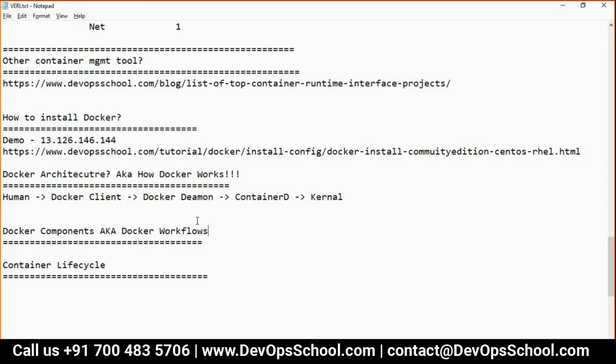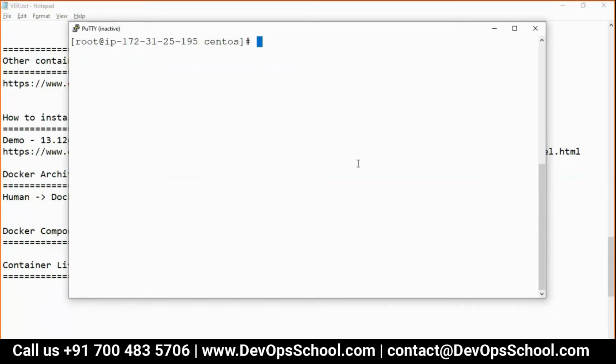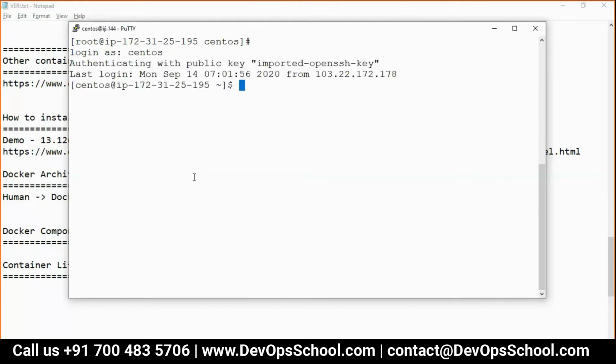Okay, so as part of the Docker architecture, we have the human, client, Docker daemon, and containerd. So let's check it out. This is my box which I am going to use. First, sudo -s.